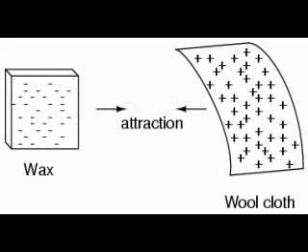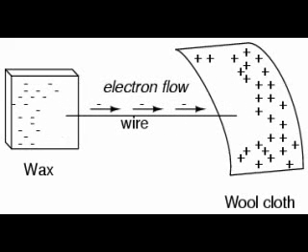The imbalance of electrons between the atoms in the wax and the atoms in the wool creates a force between the two materials. With no path for electrons to flow from the wax to the wool, all this force can do is attract the two objects together. However, now that a conductor bridges the insulating gap, the force will provoke electrons to flow in a uniform direction through the wire, if only momentarily, until the charge in that area neutralizes and the force between the wax and the wool diminishes.